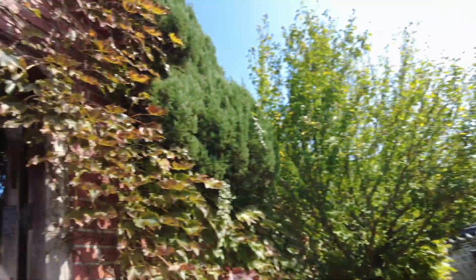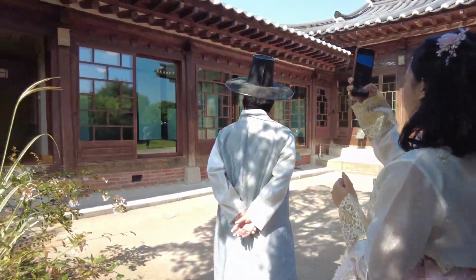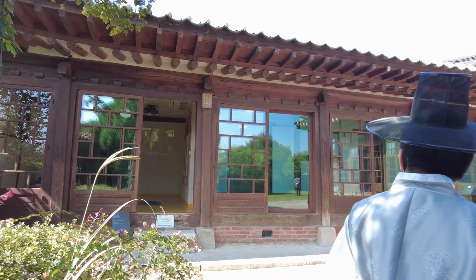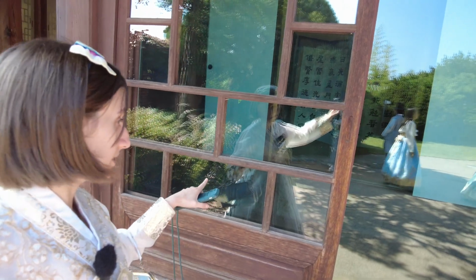So similar to what we've learned when we visited the Bukchon Hanok Cultural Center, the entrance of the house initially has the men's space and then the women's space. And we will go in now and check it out. So here we notice what's different in this house and the previous houses we've seen is that this actually has glass. The reason is because the surgeon had a general hospital and they were very rich, and during that time glass was very expensive and their house actually had glass.